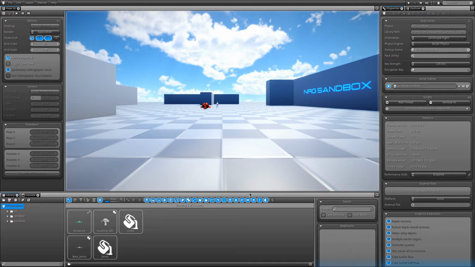So what we need to do is to start creating our workflow, our integration process to import that kind of asset into the NRG sandbox. And of course, based on the type of project that you're doing, this workflow might change, but I will show you how to do it the way it is basically anticipated from the sandbox. And after that, you can tweak it the way you like based on your requirements.